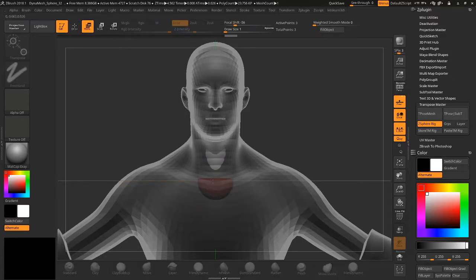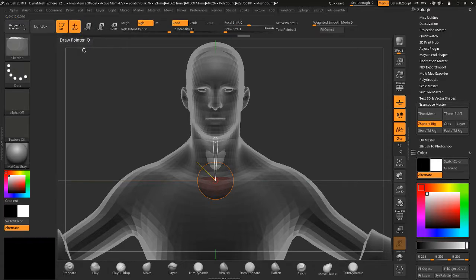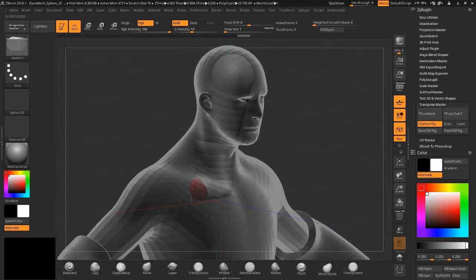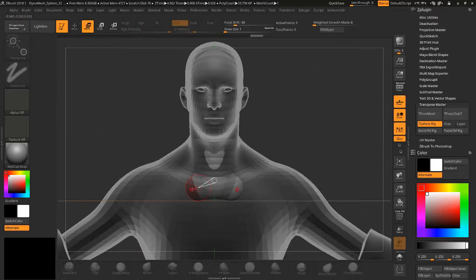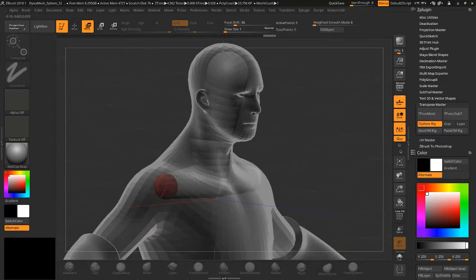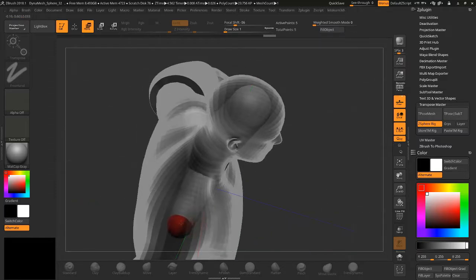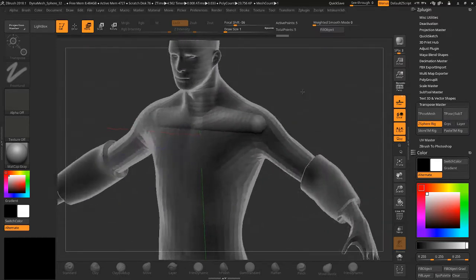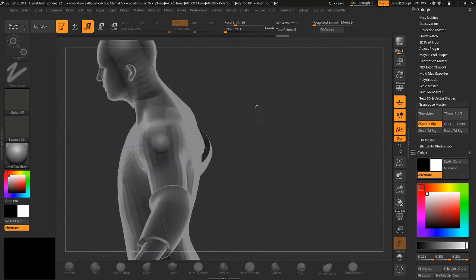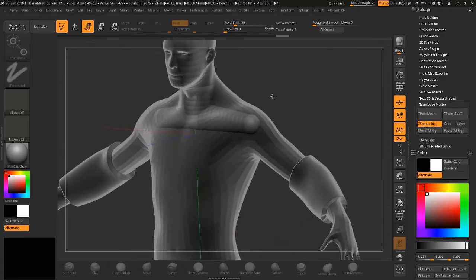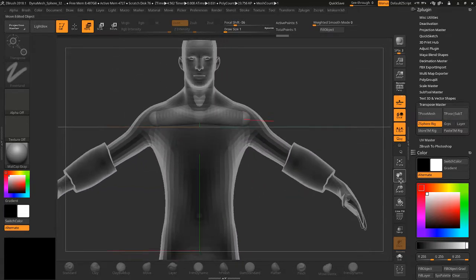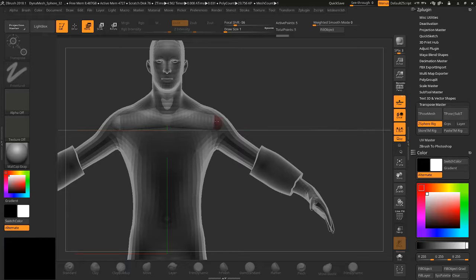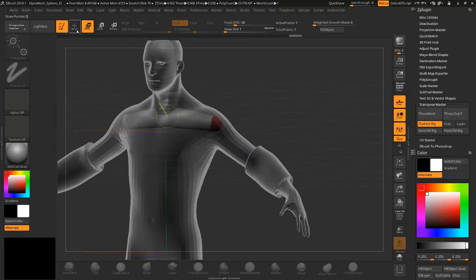Okay. Let's move this down here. I find with the Z-sphere rig that it's kind of a back and forth process, because you might have an area that's not deforming properly, or you might have an area that is collapsing on itself. So you have to add more Z-spheres so it doesn't collapse. Because that can definitely happen with this. So we're going to keep it simple. We'll put these here, for his arms.